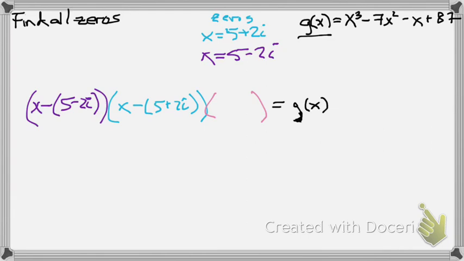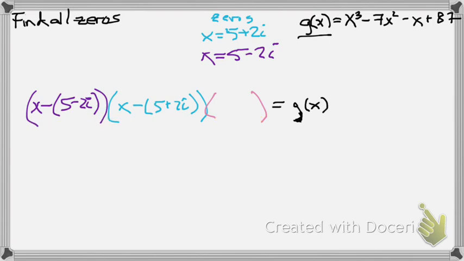When we do that, what's that going to look like if we multiply out that purple and blue factor? What is it going to look like after we've done that? Don't tell me the actual answer, but what is it going to look like? Yeah, we're going to build a quadratic. So we're going to end up having some quadratic piece multiplied by that one linear factor that we're still looking for.